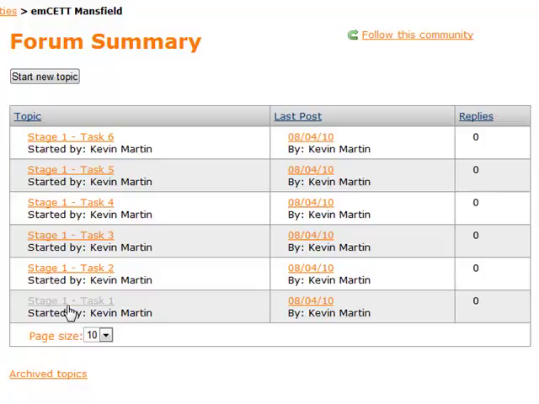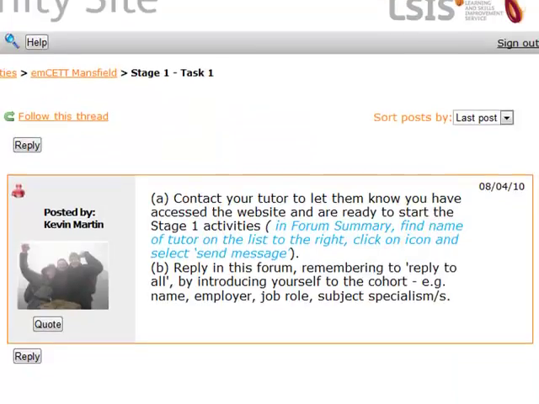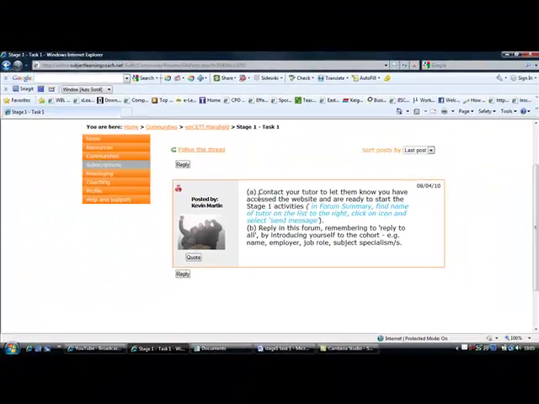So this is stage 1, task 1. Here we have what I, the person who runs this, have left as task 1 for stage 1 for the new people in this cohort coming onto the Subject Learning Coach site.